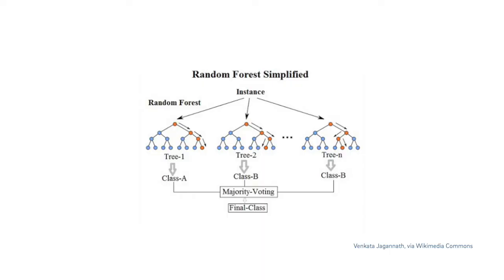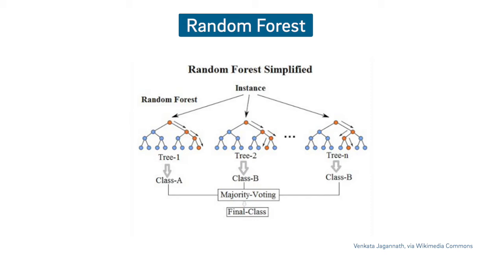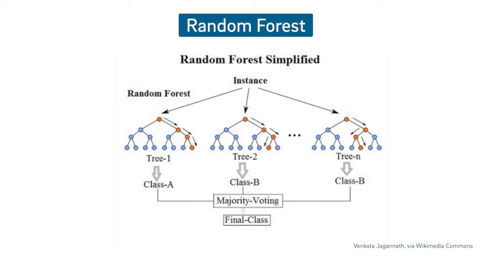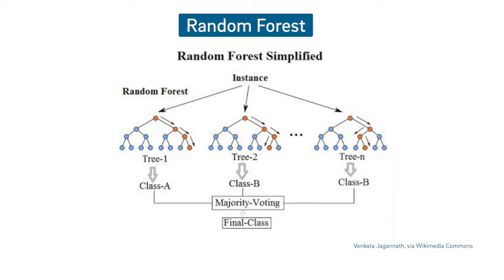The random forest is a way of classifying data — for example, to decide if a picture is a cat or a dog. In this method you have many decision trees which are chosen randomly, each giving an independent answer, and in the end you pick the answer which has been voted the most. So if five trees say it's a cat and two trees say it's a dog, in the end you decide it's a cat.